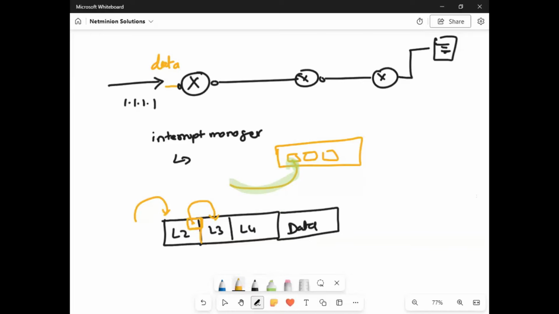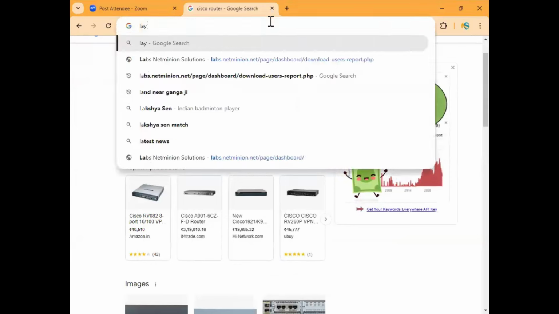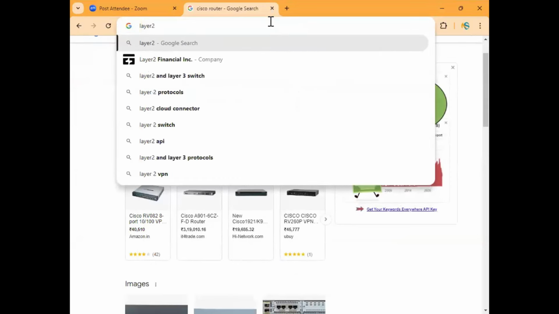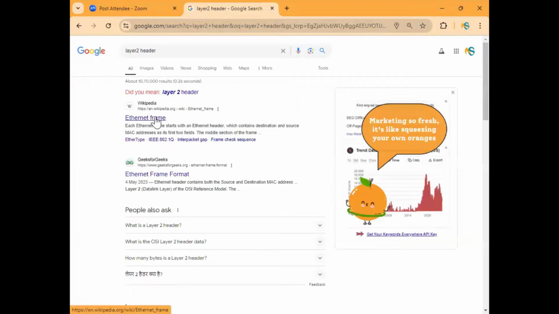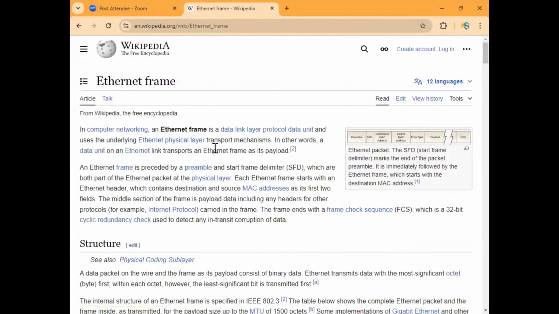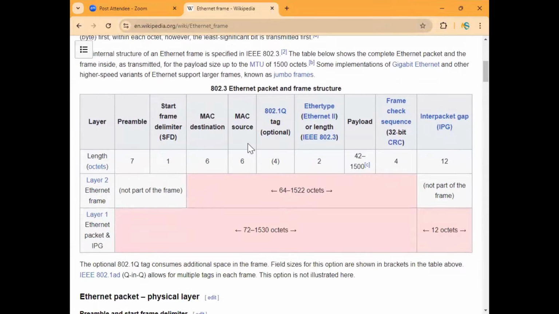Let me show you, don't worry. If I go for the layer 2 header, you can see the layer 2 header is named the Ethernet frame, okay? And this is the complete frame. All this information is inserted into layer 2.